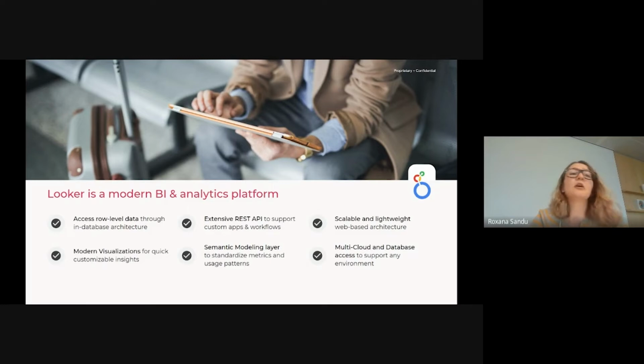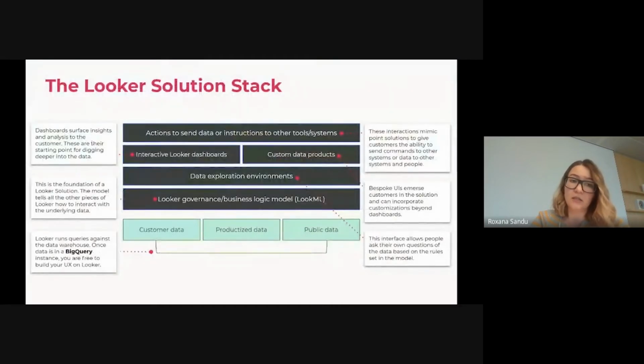So for all that modeling power, the web-based architecture means that it can easily be deployed, and it's also multi-cloud, and you have access to any database environment through it. So you've got a lot of flexibility in there to access your data and use it.